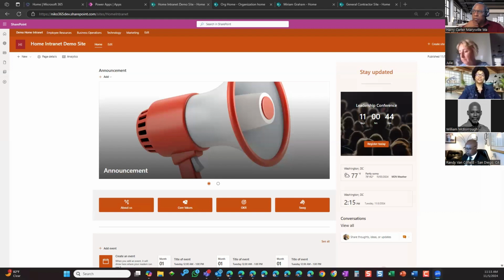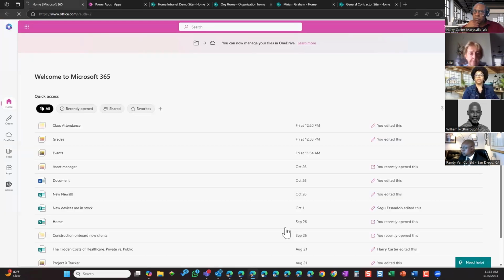Now, because we're using SharePoint Online, the first thing you can do is go log into your Office 365 account. How you do that, you go to office.com, you put in your email address and your password, and it will take you to your homepage in Office 365, which looks something like this, where you have documents and your search bar and other things that we broke down in our first video or in our first session.